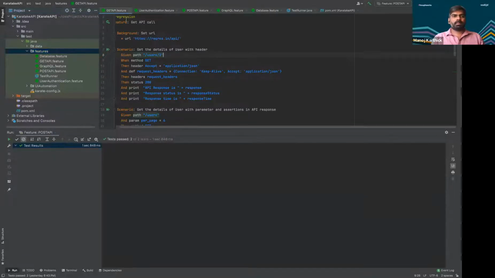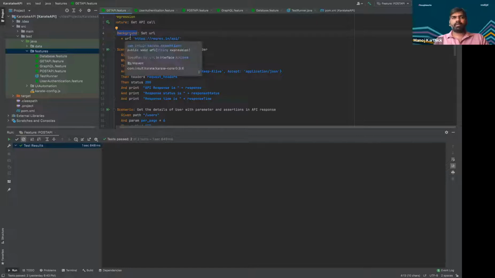If you see the get API feature file, here we have a list of test scenarios grouped for testing the get API calls. We define them in the same pattern as a Cucumber BDD feature file. We will have the scenarios grouped under the feature file. Here we have one tag called Background. This Background is pretty much similar to the BeforeTest annotation in TestNG, so one variable will be initialized every time.